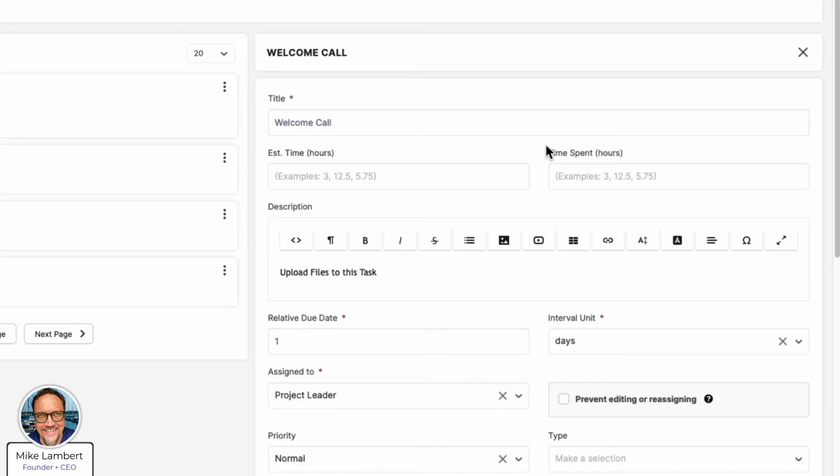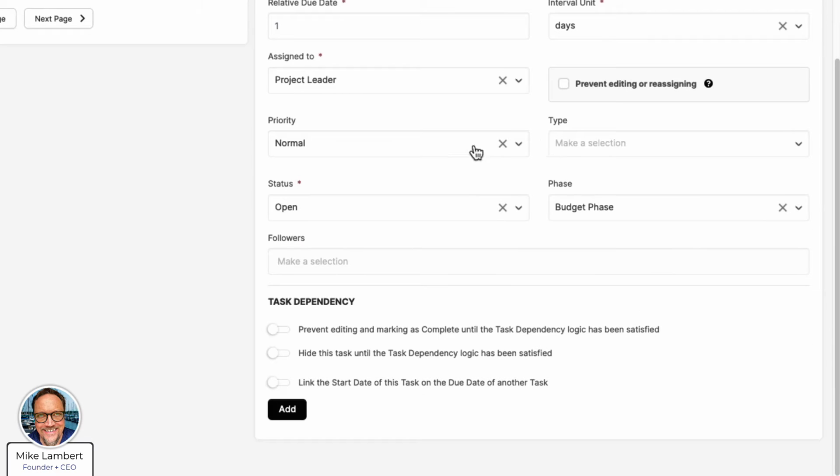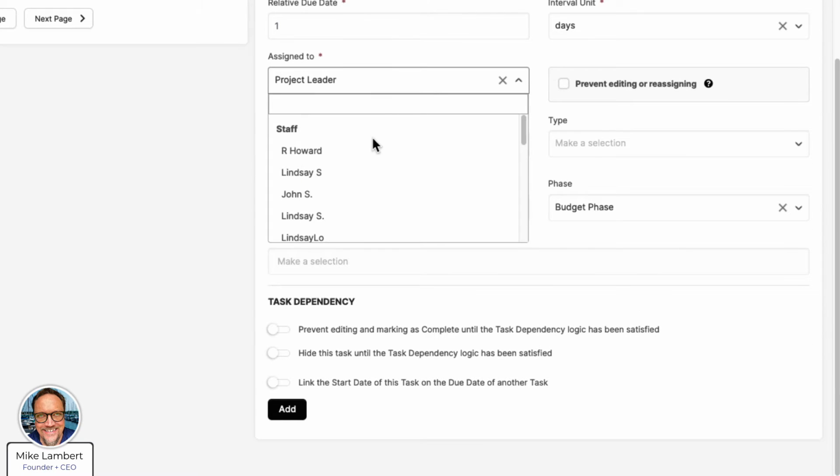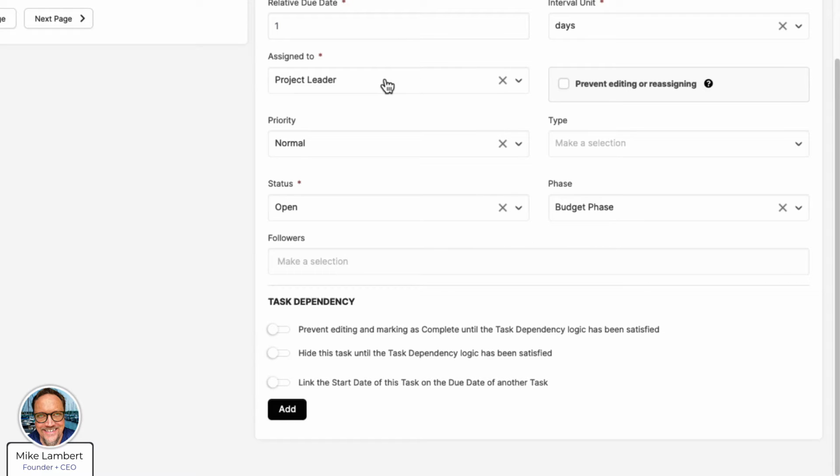But I can also, as I'm editing this, set that assigned to, I can assign it directly. And in the case that the direct assignment, that person is not actually added to the project, which we'll look at in a second, then the default, it will fall back to the project leader. So we have these dynamic assignments, these identities that help us make sure that all the tasks will always be assigned to someone.